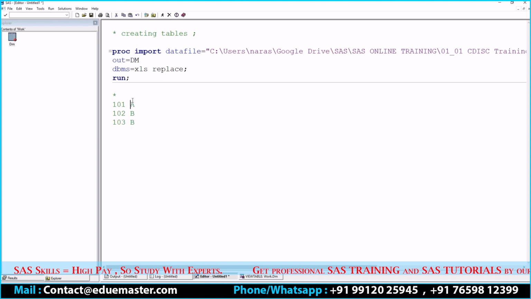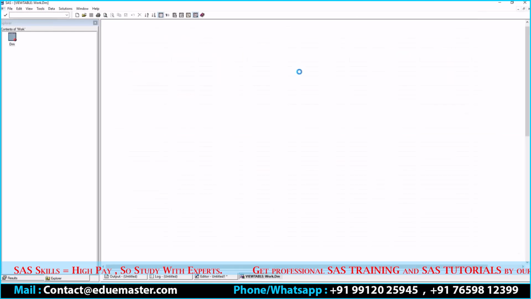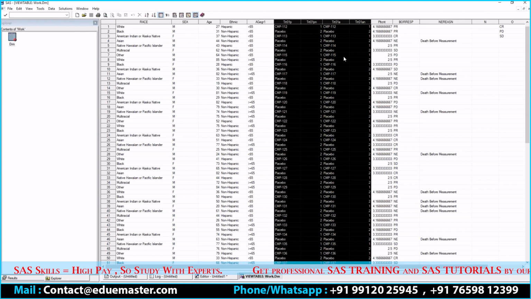So this is the planned, but in most cases planned and actual should be equal. If there are any last minute changes, they might change it like this. For 103, instead they have planned to give B, but actually they would have given A. So when we do any kind of analysis or generate any kind of reports, we'll take the actual value, not the planned value.